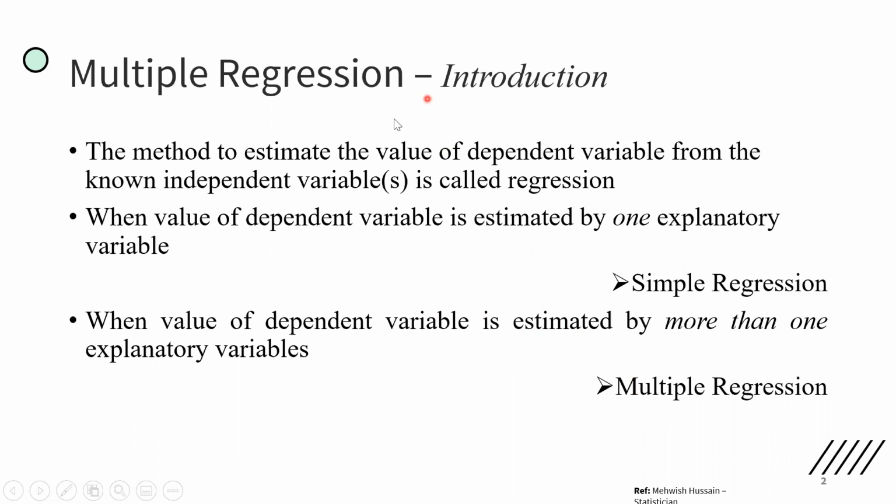For example, we want to study the mortality rate, which is our dependent variable, with respect to age in years. When the mortality rate is estimated by the age in years, this is a kind of simple regression. But if we want to add the effect of other variables, such as the dietary score, then the dependent variable is mortality rate, and our independent variables are age and dietary score. Such a regression is called multiple regression.